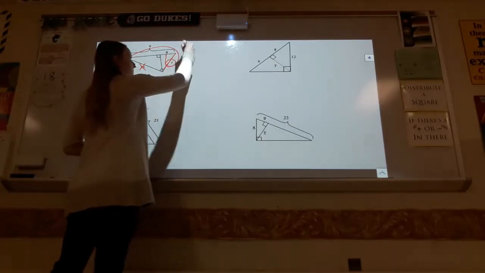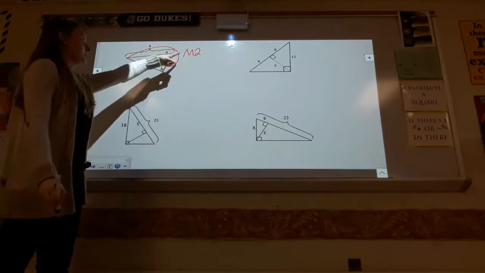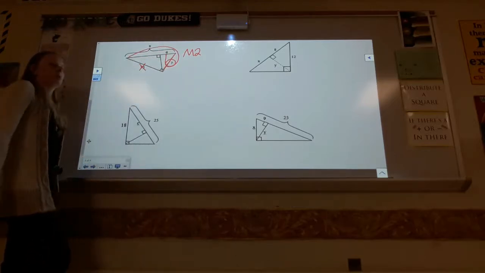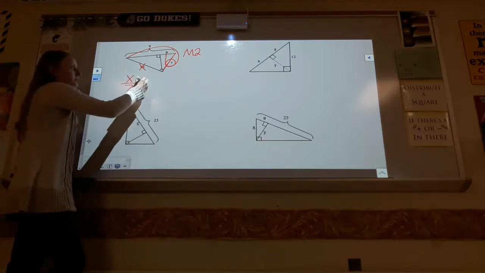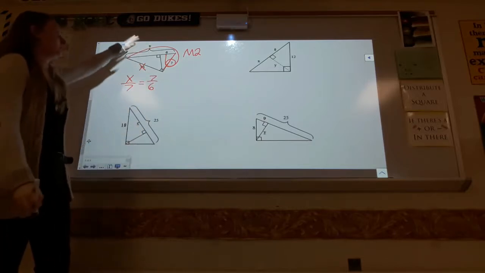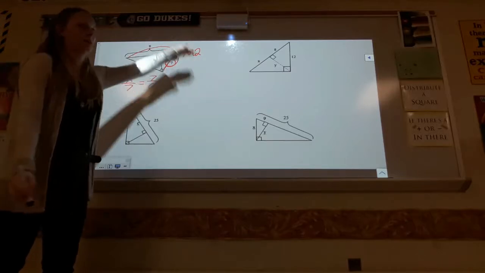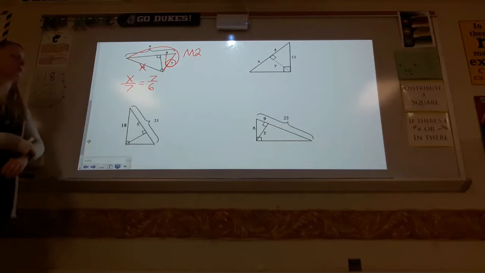This is method 2, roller coaster. You go as far away as possible. You go across the hypotenuse, loop around the leg, and then end at the piece next to it. So what would my proportion look like? X over 7. Yes, very good. And again, this is another situation. Do not say x plus 6. This bracket is already saying that the whole length is 6, so you do not need to add them. That's what the bracket represents, the full length.